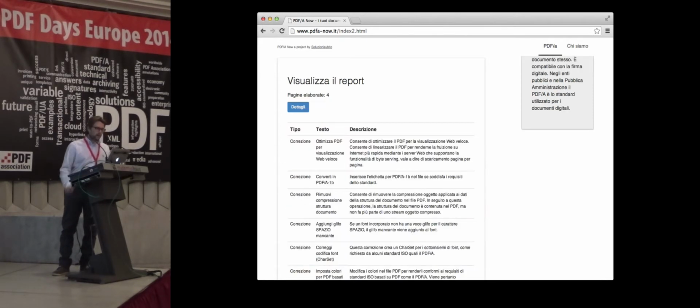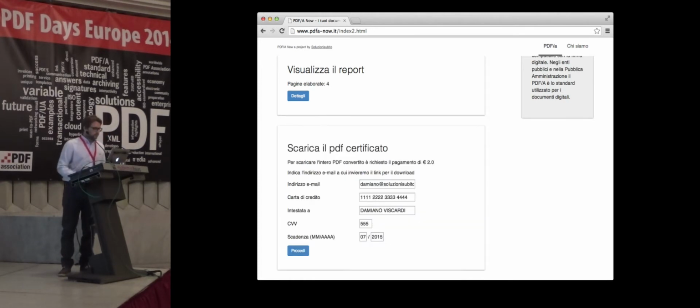You can see a report if you want to know what is going on with the conversion, and it lists which corrections or checks have been done on the PDF.